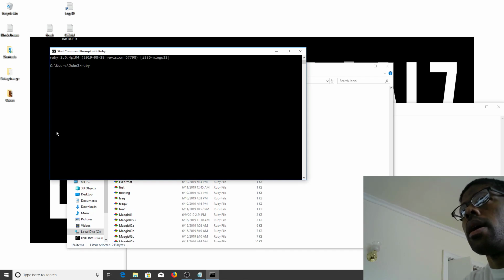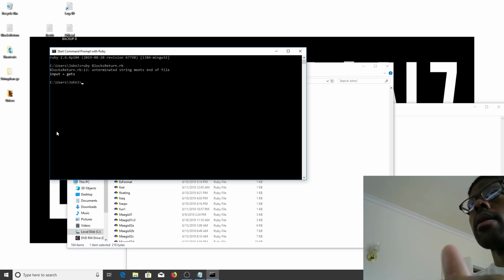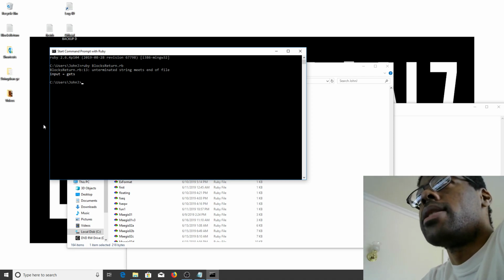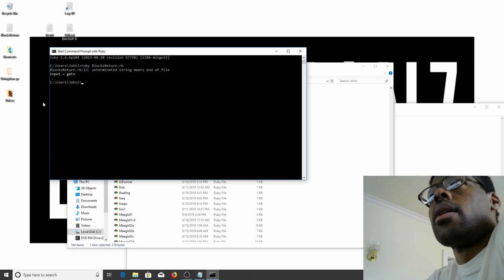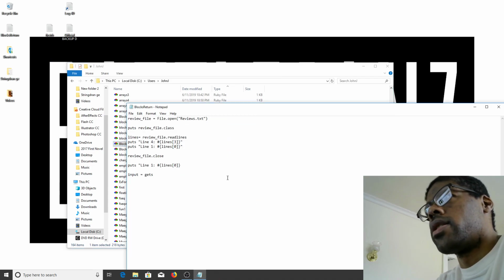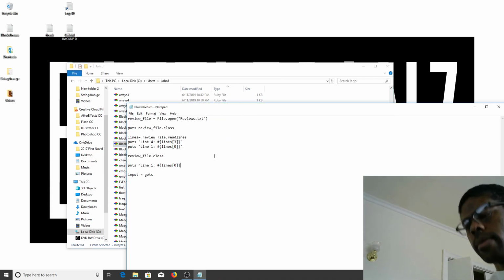Ruby blocks return .rb. Okay. Alright, so unterminated string meets end of file. Unterminated string. Okay, so that's what the problem was.